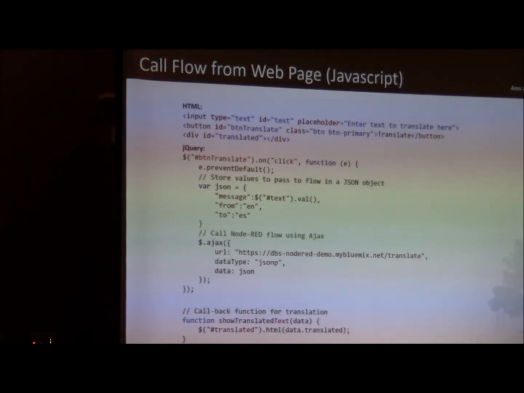Show translated text, the same one as we saw earlier. And we just take the data, take the translated value from the JSON that comes back, and put it in this div up here. That's all it's doing. You can write this, of course, in regular plain JavaScript if you want to, whatever you're comfortable with. No reason to use jQuery if you don't want to.